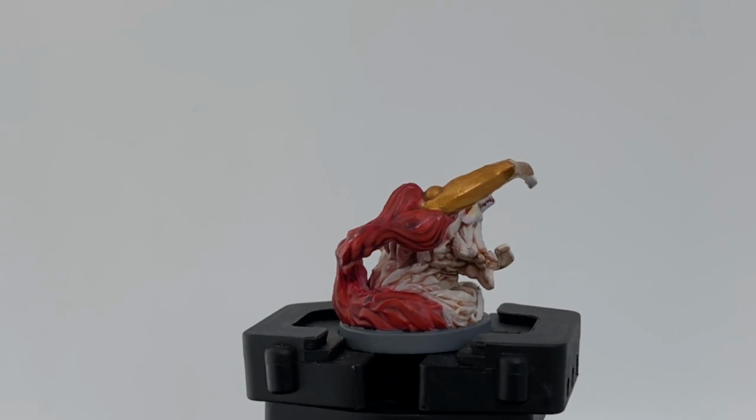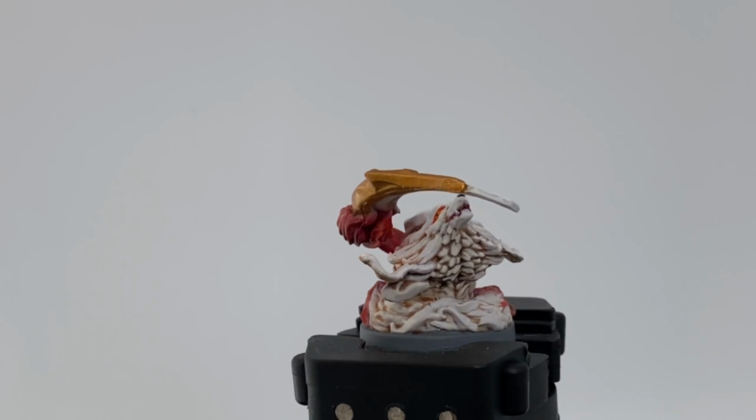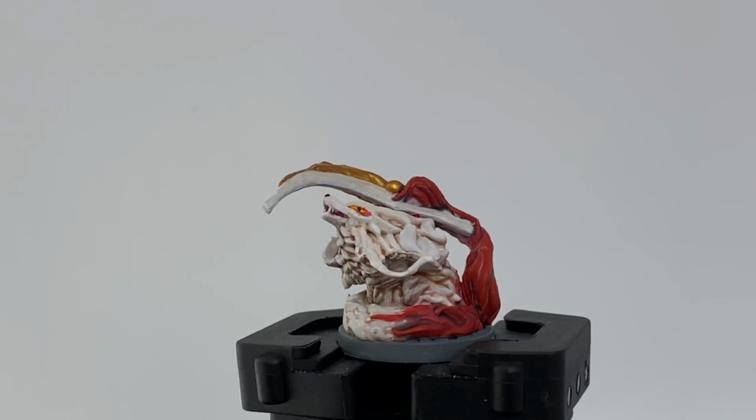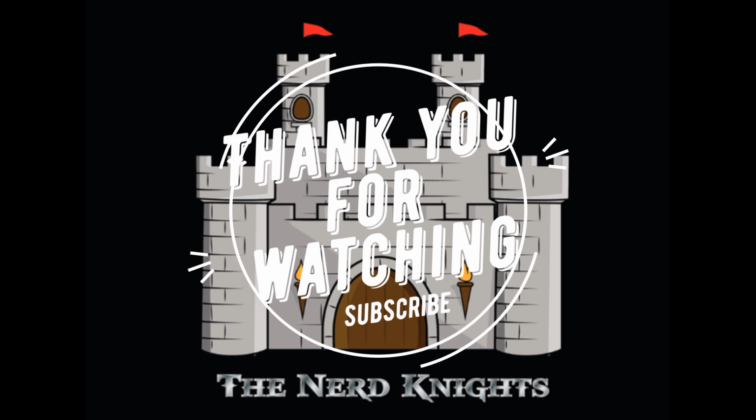It was not easy to paint. It was a pain in the butt. I thought it'd be a lot funner to paint. I did not enjoy this paint at all, but you know what? It had to get done because I am playing this game and I only play with painted miniatures. That sounds snooty, but it's just the truth. It adds to the flavor, especially with how story-driven this game is. It is fantastic to have painted miniatures on there.